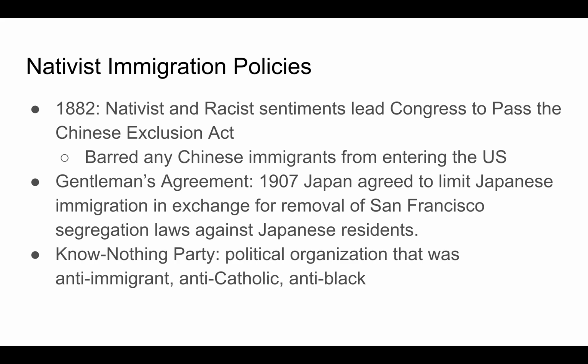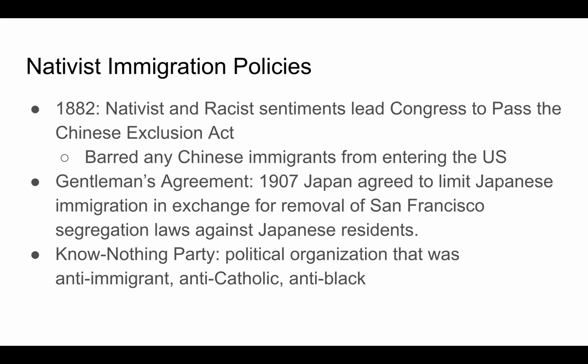And it was based on the fact that they were Chinese, not because of political affiliation or anything else. Because they were Chinese, they could not come in. That was in 1882. For decades, this Chinese Exclusion Act severely limited the number of Chinese immigrants that could come to the United States. Today, that is no longer in existence, and so there are large numbers of Chinese immigrants today. But this was one step in this process.